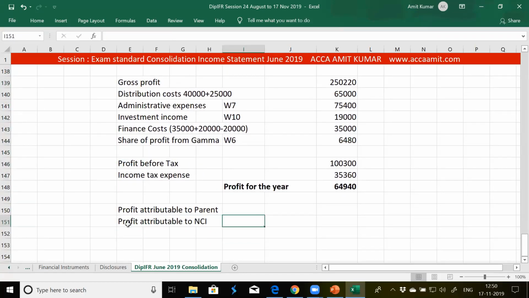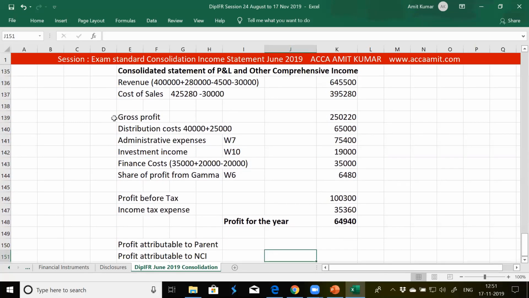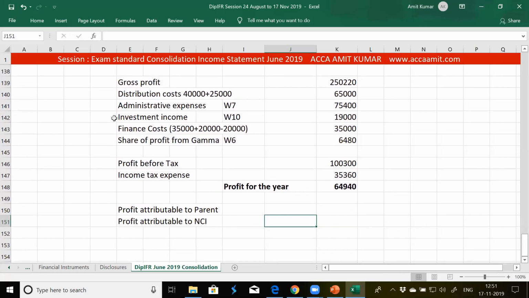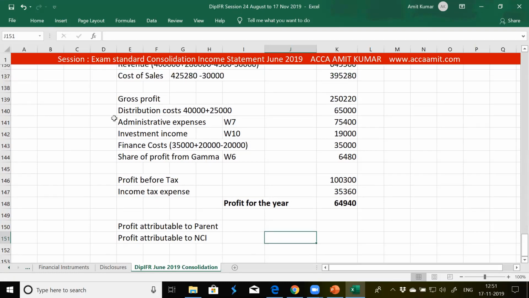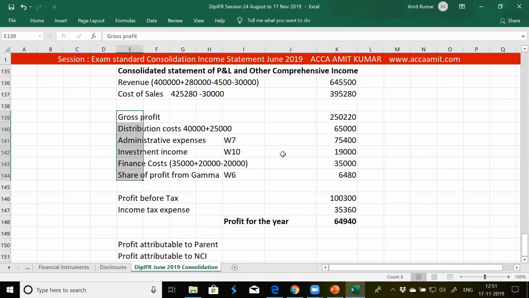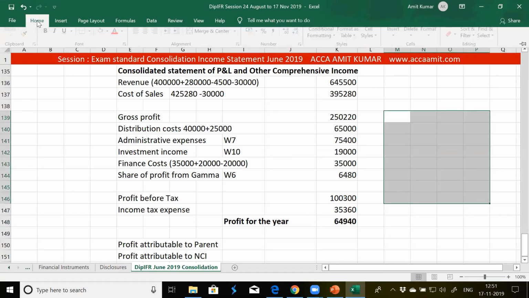I was trying to calculate this value, profit attributable to NCI, in advance, so that when I prepare the consolidated income statement, I do not face any problem. This was the mistake I was committing while doing it, which can result in a loss of time. So you do not waste your time in the examination hall. If you also get stuck the way I did, please move forward, leave it as it is, and face it when you actually need it. If you are confused, do the ones which you are able to do comfortably, like these calculations we were able to do comfortably. So for this, I'll write one sentence to be used in the examination hall.